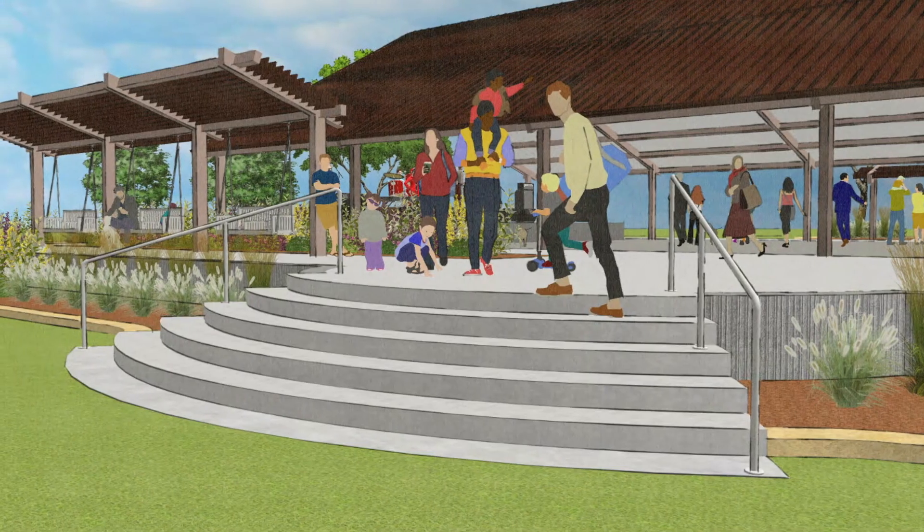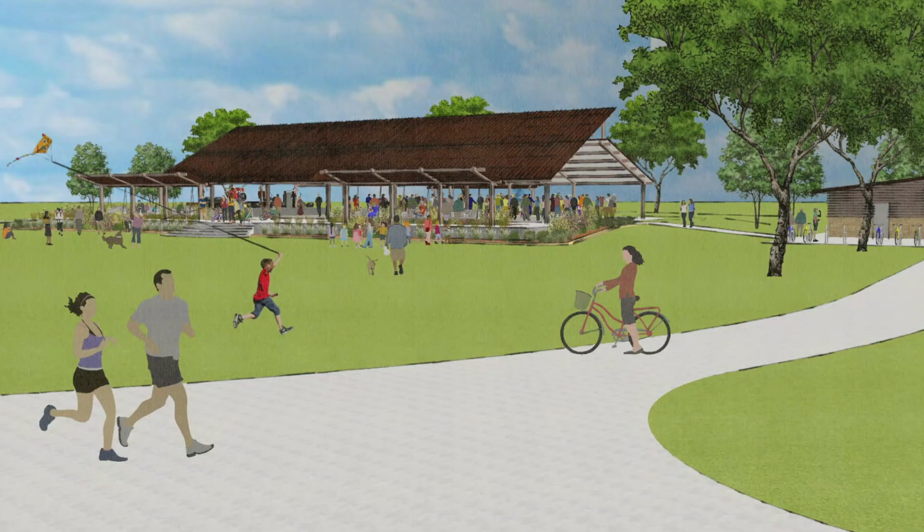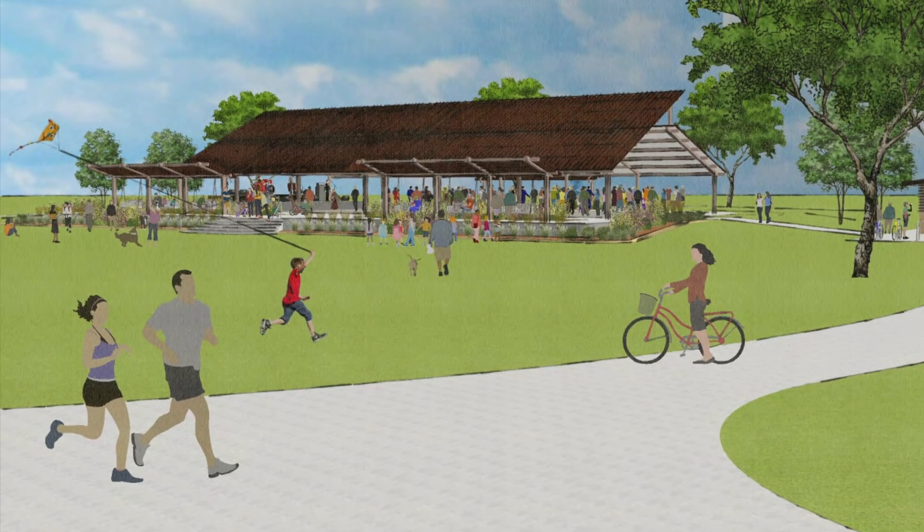There are a number of view sheds that will be popular — people can come down there and enjoy some recreation or maybe even experience the trail system. Encouraging people to come from downtown and connect with this park was going to be important and could have a pretty significant impact.